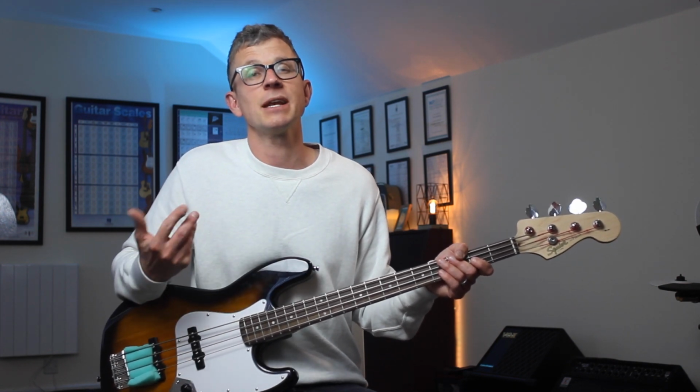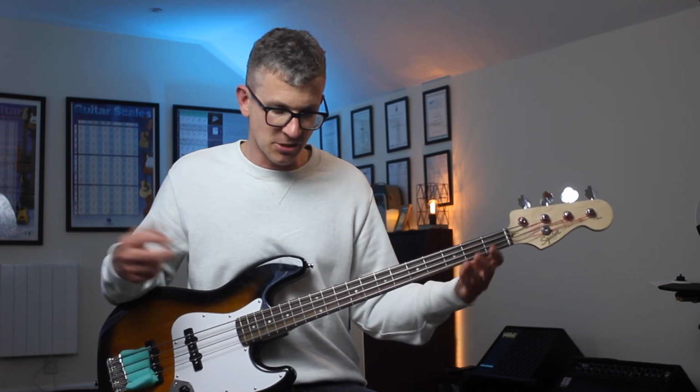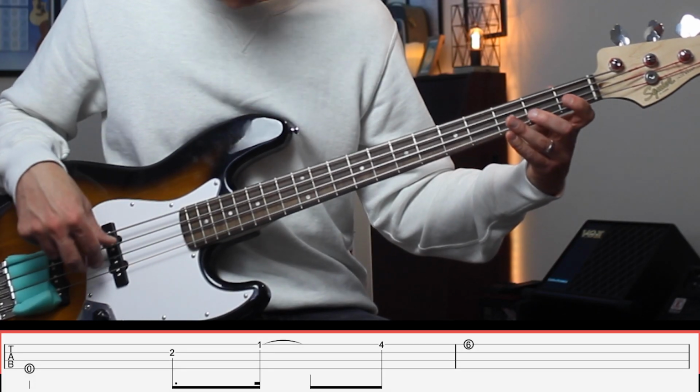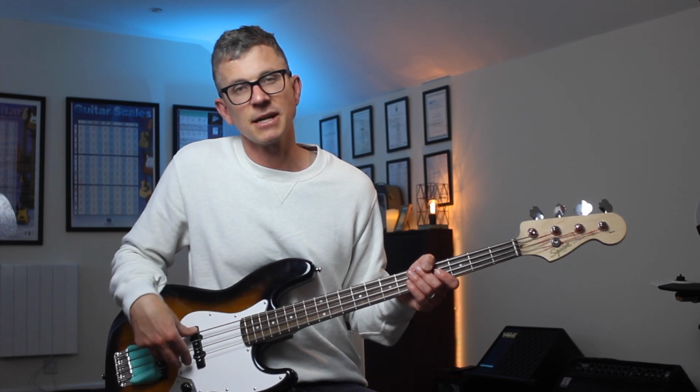One thing you can do to fix problems like this is to try and play notes on lower strings. But you also need to work on getting your plucking fingers in a good position to play all notes on all strings evenly. So to demonstrate for this section. So I really had to kind of get into the meat of the note on those higher strings.